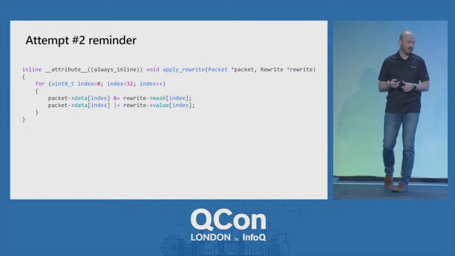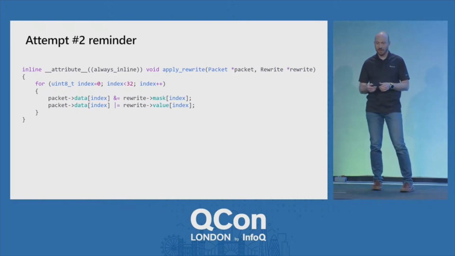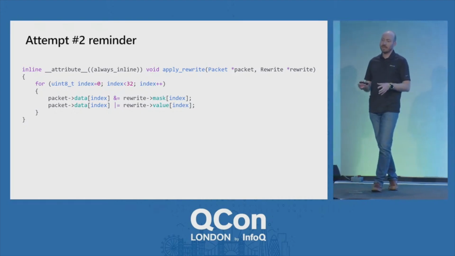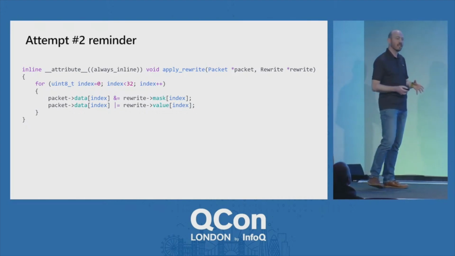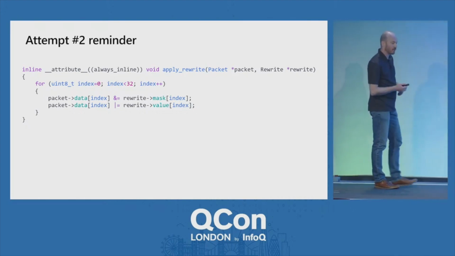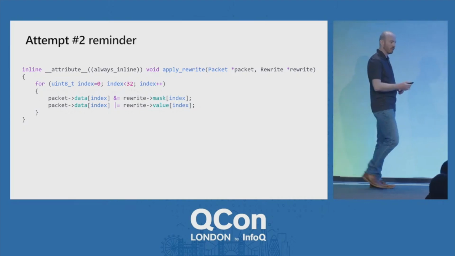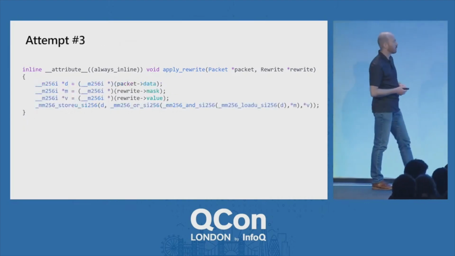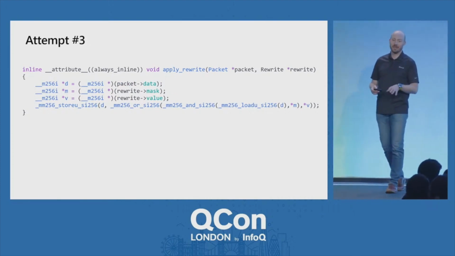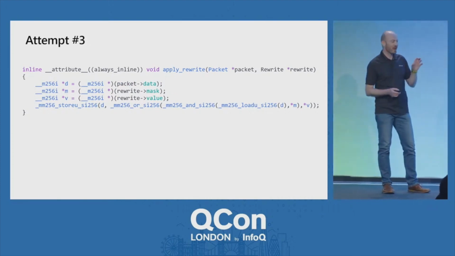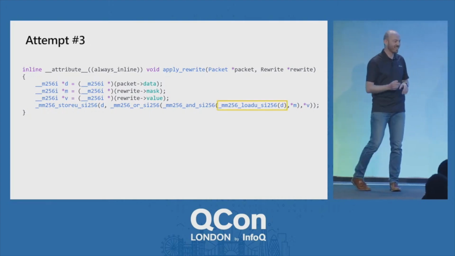So how can we use vector instructions to do this? And the answer is we use something called Intel intrinsics. So Intel intrinsics are just some functions that Intel provide, which makes it easier to use these low-level vector instructions. So what does the code look like now? Now, to be totally honest with you, the first time I saw these in code, it absolutely blew my mind. So I'm going to talk you through this nice and slowly.